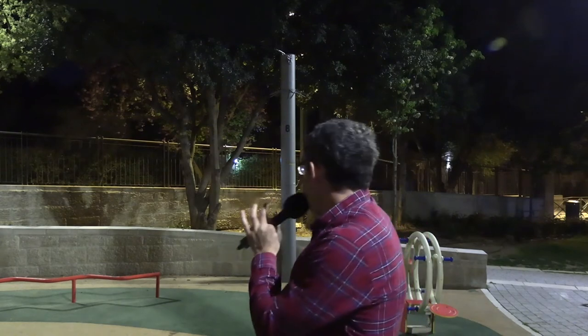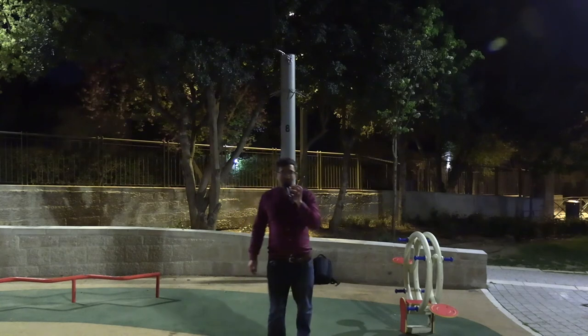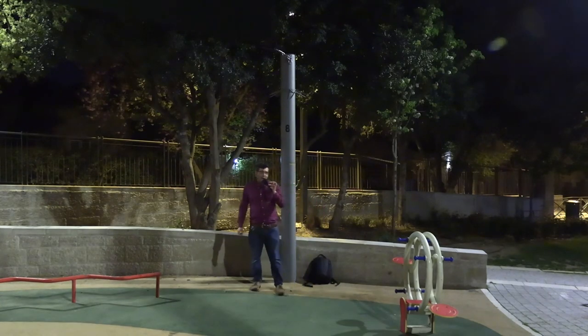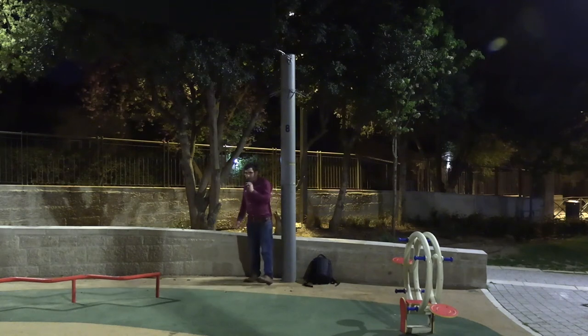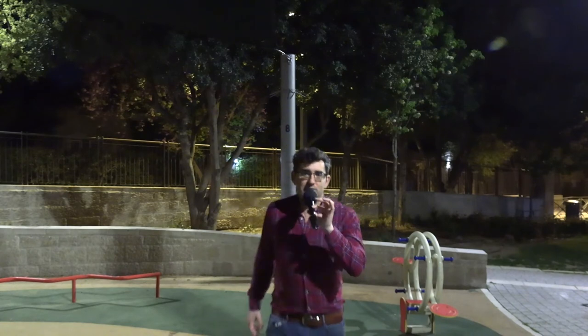What I'm going to do is some sort of a range test — this is why I'm doing it at one in the morning when people aren't staring at me. I'm about one meter away from my camcorder, the Canon XA40. I'm going to move back and we'll see how things change. I'd say I'm about probably five meters from the camcorder now. Let's go back further — I'm about 10 meters here, maybe even 15. Once it gets to 10 or 15 meters, I'm not really concerned because for something like a reporter or interviewing microphone, I'm probably going to be at maximum about five to seven meters from the camcorder, maybe interviewing somebody. If it holds somewhat steady up to that range, I'm going to be pretty happy.